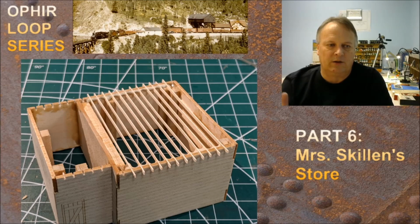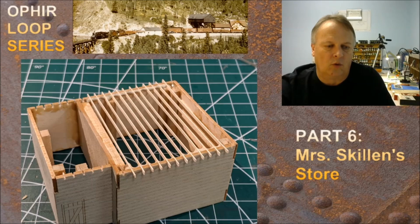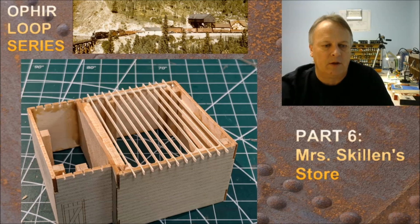But when you're done, you can take some of the trim material, throw it in there, and then glue it on the backside, because we still haven't done the exterior of this. We haven't painted or stained anything. So the rafter ends will stick out and they'll be nice and parallel. However, we're going to go ahead and take that rafter material in the center out when we're done, because we still want to glue the structure down, and I wanted to do it from the inside. So we're going to reclaim some of those. The whole purpose of doing this is just to make sure they're nice and straight. A lot of work, but it looks nice when it's done.